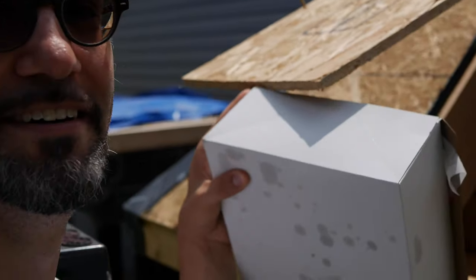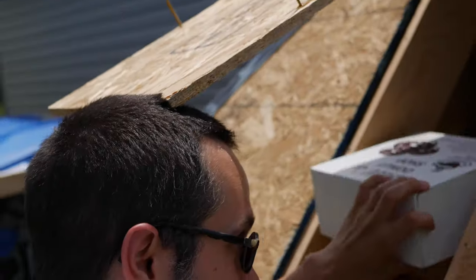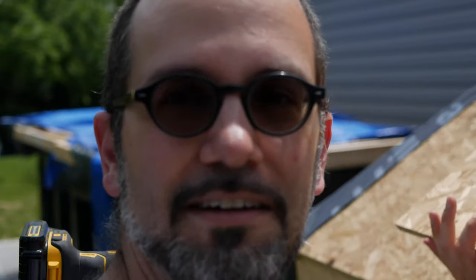Let's see if we can get this on camera. I should really have help right now. I'm gonna hold it with my head as we deposit the box of Bill's donuts inside the cupola. Well, there you have it. There's 4 15 foot tall, 900 pound cupolas sitting in my driveway.